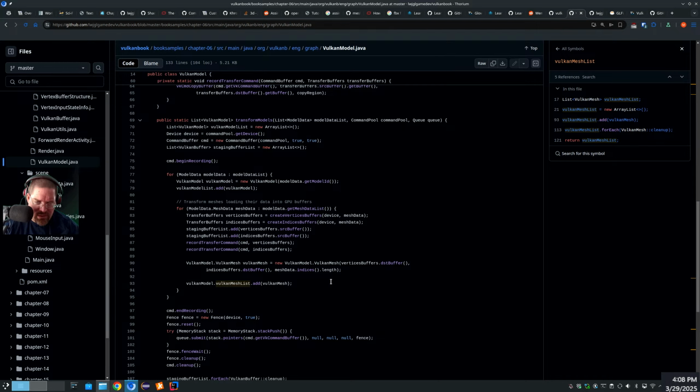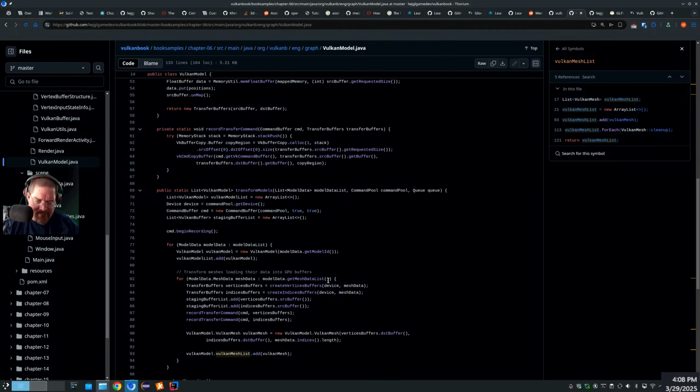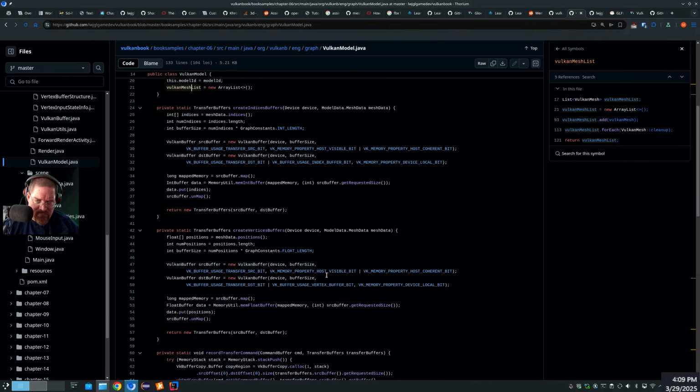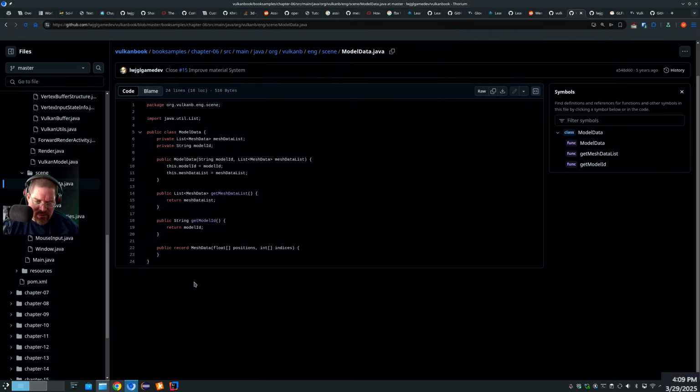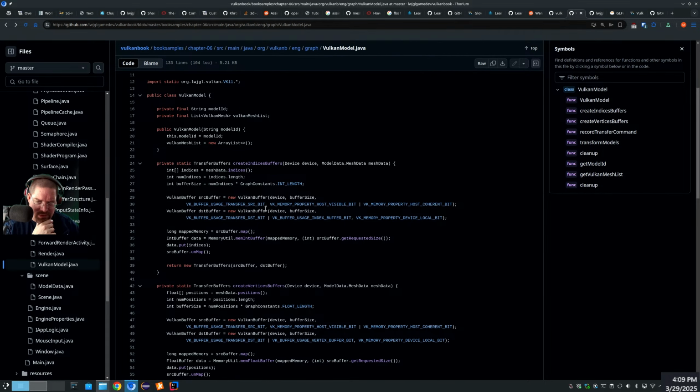Transform meshes loading their data into GPU buffers. Mesh data. The mesh data is just positions and indices.